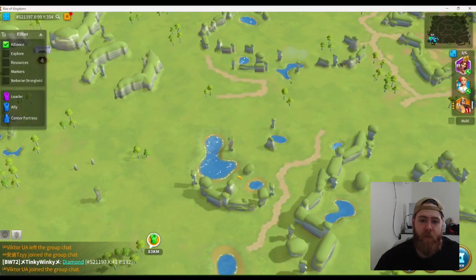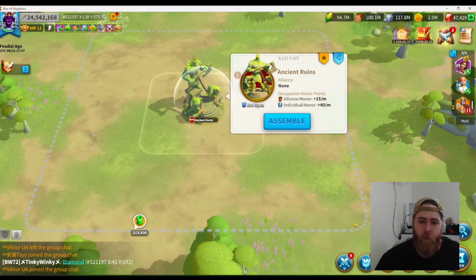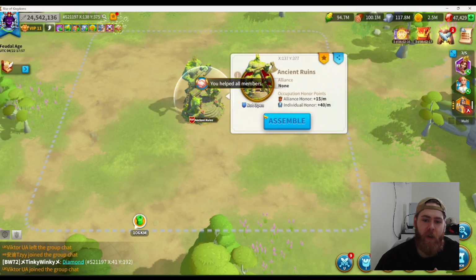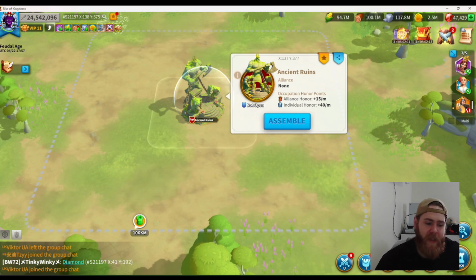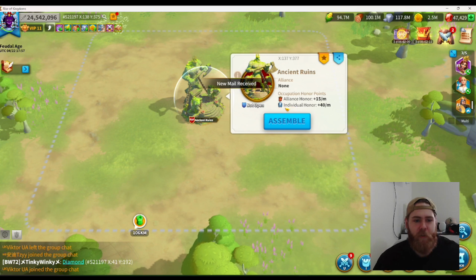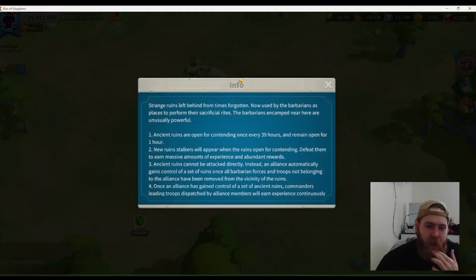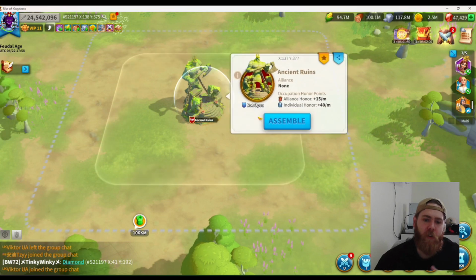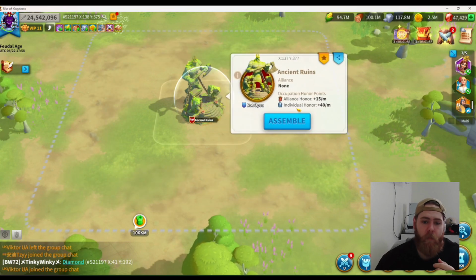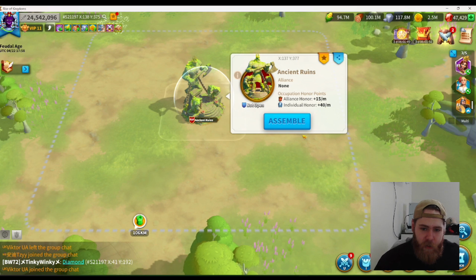And then as individuals, the ancient ruins and altars of darkness are in the next zone. They open occasionally, depending on which ones they are. It's every like 18 or 36 hours or something like that. There should be some alliance notifications for when these are going to open. They open for a couple hours, and as long as you have a march in there, for each person in there, you're going to get 15 honor per minute that the march is in there, and you're going to get 40 individual honor.